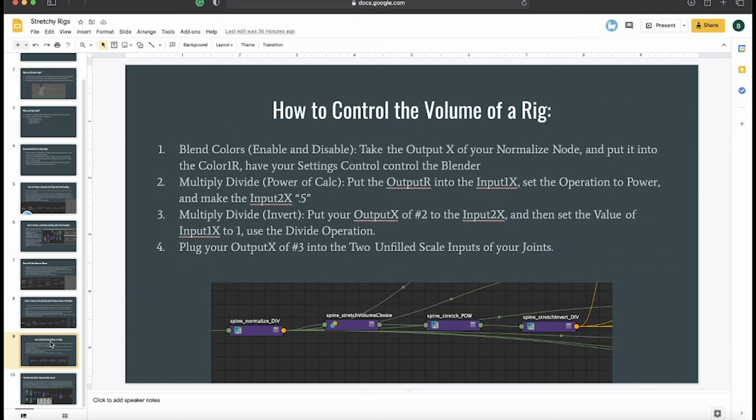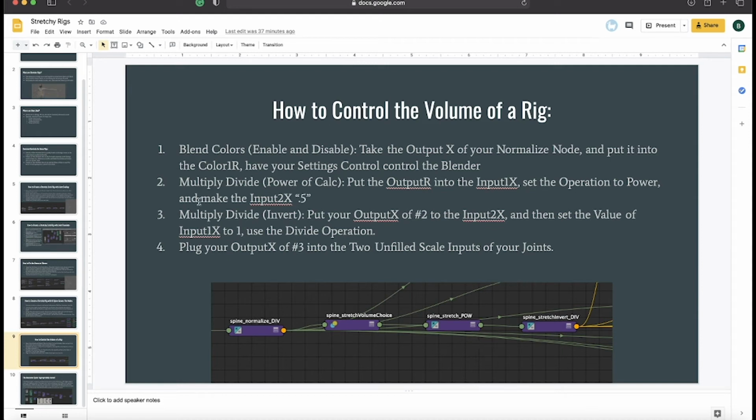But lastly, before Roman takes away with the awesome spine, this will be just a bit of a subsidiary to the IK spine, or whatever IK spline handle you have, for controlling the volume of a rig. This will require the use of scales for this setup. You'll have a blend colors node that will allow you to immediately take your normalized div and plug it into the input 1R and set the input color 2R to 1, and it'll allow you to enable or disable whatever you do in this case.